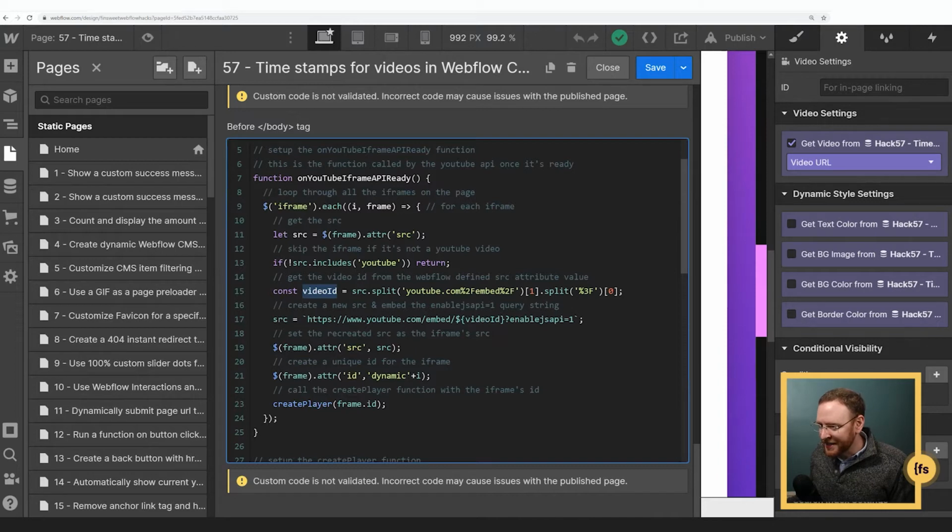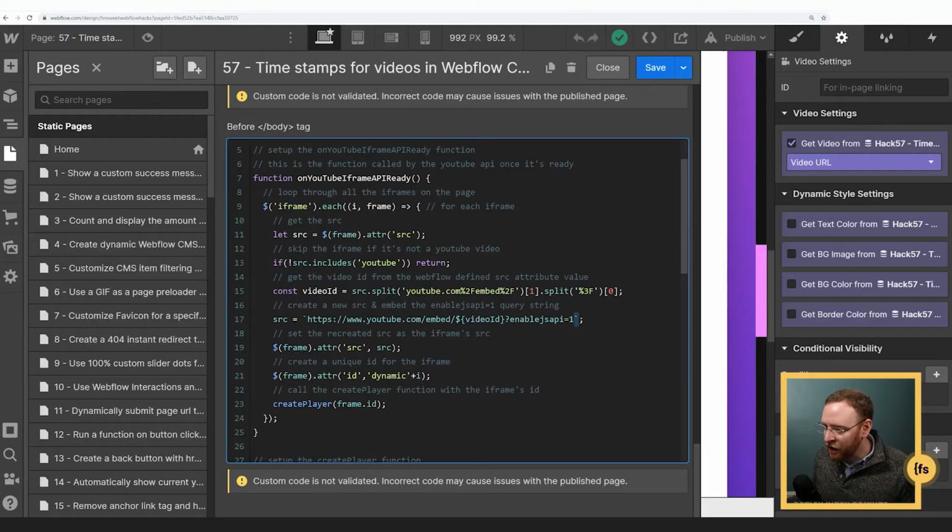Then we are setting our source equal to this thing right here. And you're like, wait, is this a string or something else? This is something else. Once again, this is some new JavaScript stuff, called a template string, or a string literal is what it calls it. It's basically when you want to use a variable within a string.